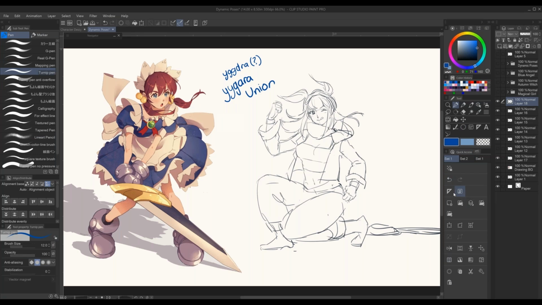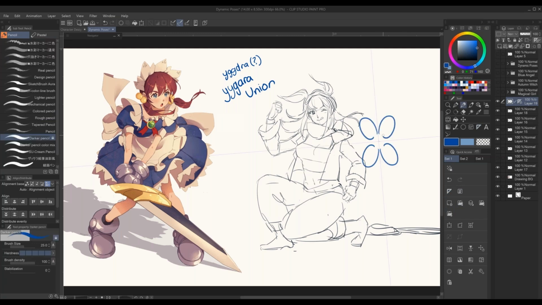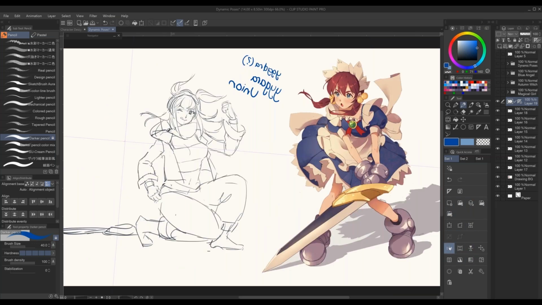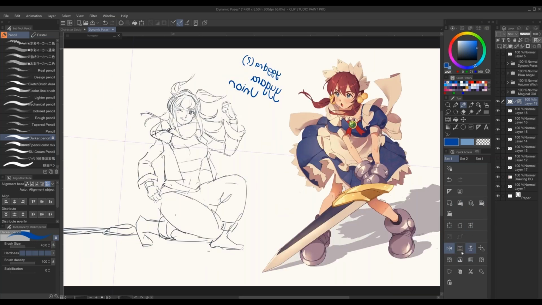I do have the symmetrical ruler, for example. I can easily click this, and then suddenly I'm drawing symmetry. This is great for things like flowers, stars, and stuff like that, but also when you're drawing faces, it's really easy. And having all of these different things, right? I use the flip tool a lot right here, the flip canvas tool, and I just have it here, so it's super easy to get to.